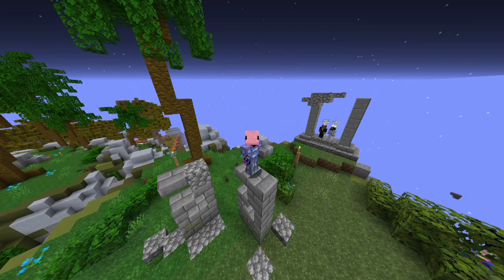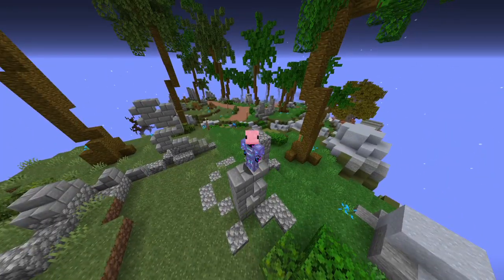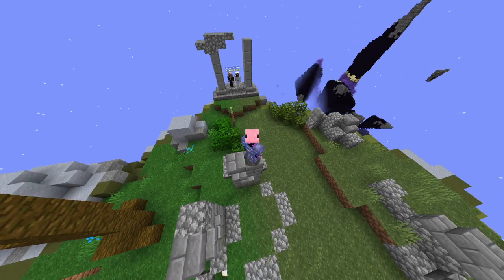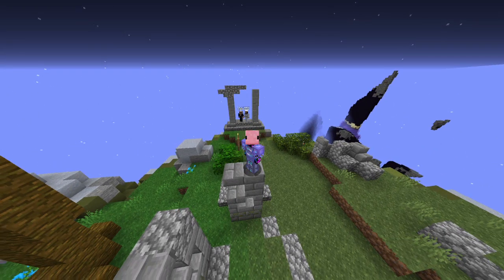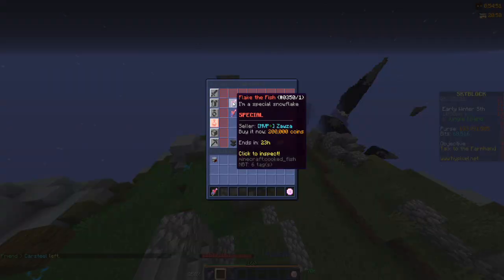The next one we have is Flake the fish. This one's also pretty simple. All you have to do is fish in the Jerry pond. The Jerry pond is basically the 2 bodies of water on the left side of the Jerry island. It really isn't that hard. Or you could just save yourself like an hour and just buy one for 200k.